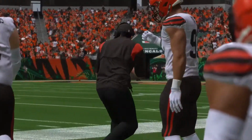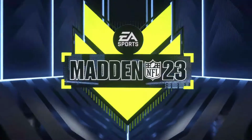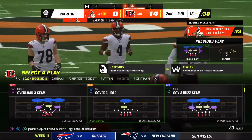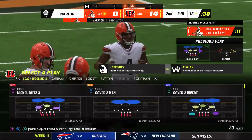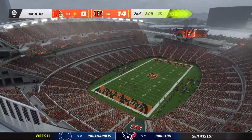Well, that certainly has to feel good. It's not all the time that the play caller should get all the credit. Sometimes I think in the huddle, the quarterback just says, hey, who's going to make a play for me? I just need something right here. And the end result there, nice 1st down. Drive keeps moving. 2 minutes to play, 1st half. It's 14-0.